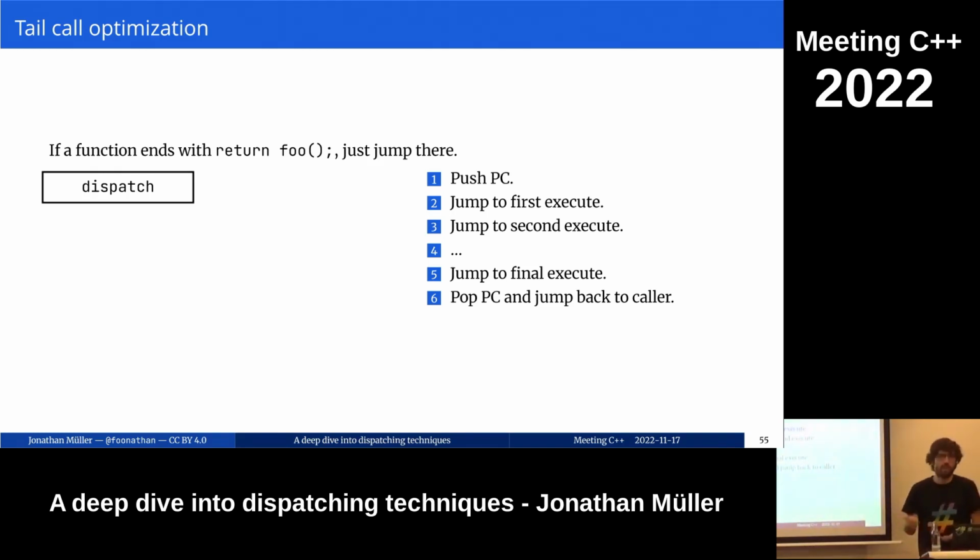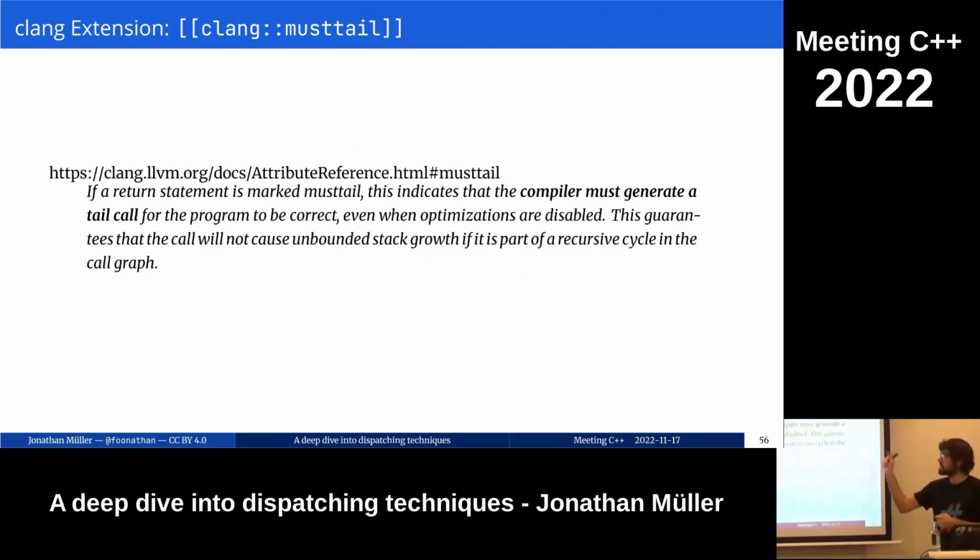And compilers can do that for you. It's tail call optimization. But we can't really rely on it, and we absolutely need that optimization, right? If we implement the interpreter like that, we can't run it in debug mode, otherwise we would have a Stack Overflow. And this is where my favorite C++ attribute comes in. It comes from Clang, it's called Clang must tail. And we can use it to annotate a return instruction. And then Clang is always going to generate a tail call, even in debug mode, even with optimizations disabled. And it will also give us an error if it can't do a tail call. So we can rely on it: if the program compiles, we're getting a tail call.